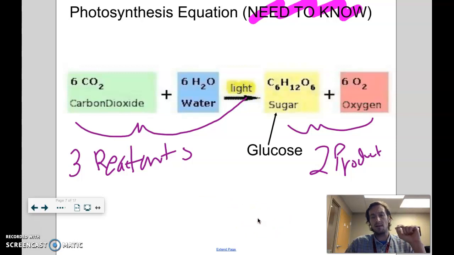And again, matter not being created or destroyed, you have to have balanced amounts. So if you look over here, right, how many C's do you have here? Well, you got to have just as many over here. How many oxygens do you have over here? You got to have just as many over here, right? So when you add all the ones up over here, the reason you have 6 CO2 and 6 H2O is because you have to match the number over here, C6H12O6. So there's your glucose. And then this oxygen is a nice byproduct.